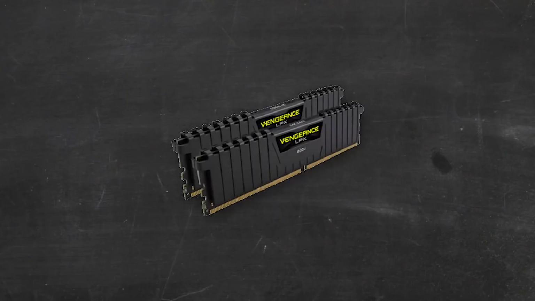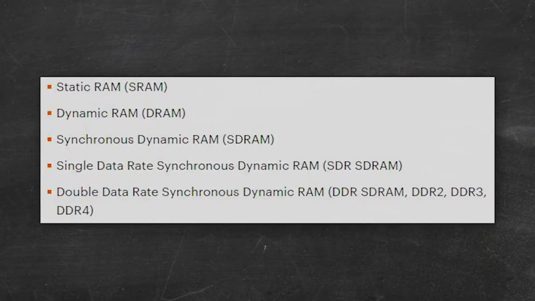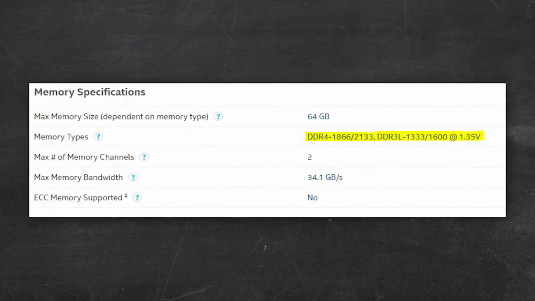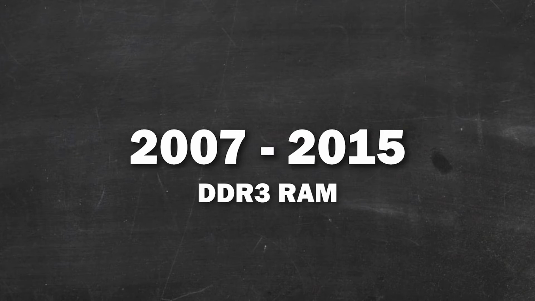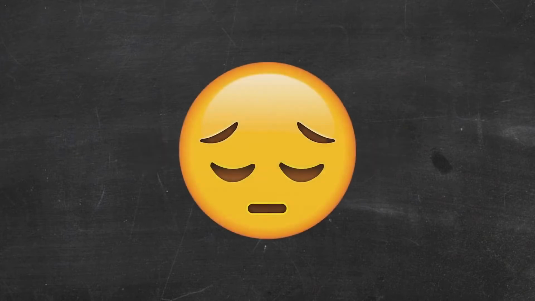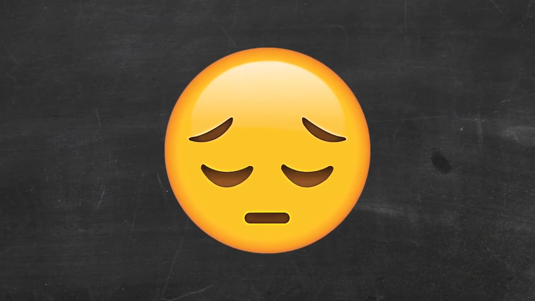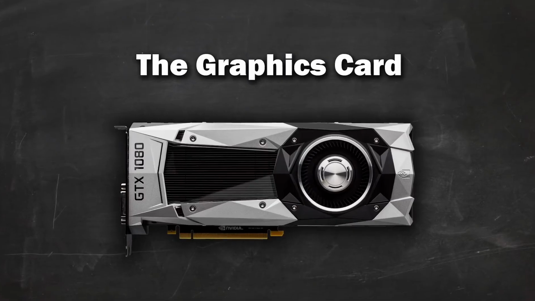One last thing about RAM, there are actually different types of RAM. If you want to know which kind of RAM you need, check the specifications of the processor you buy, and it should tell you there. For the most part though, if you're buying a processor that was made in late 2015 onwards, you'll most likely need DDR4, and if you bought a processor that was made from 2015 to as early as 2007, then you will need DDR3 RAM. I'm not going to give you any suggestions for processors earlier than 2007 because you should not be building a computer with hardware older than that unless you have a YouTube channel and you're just trying to do something crazy.